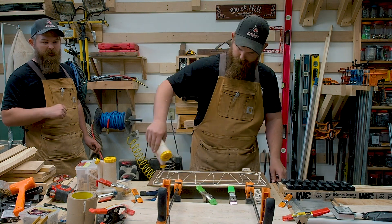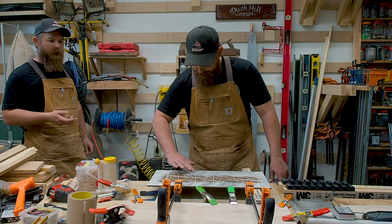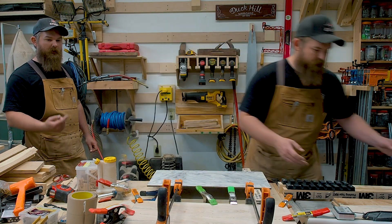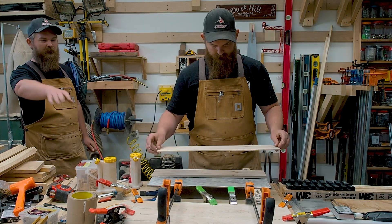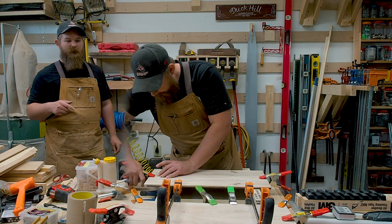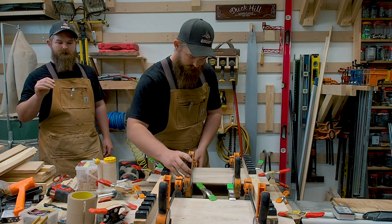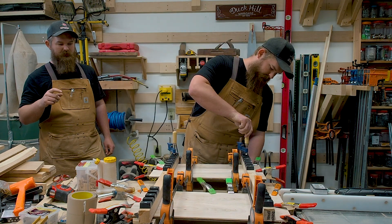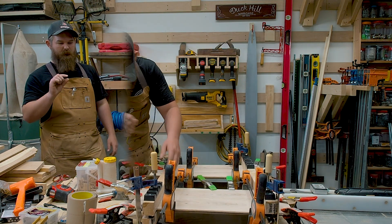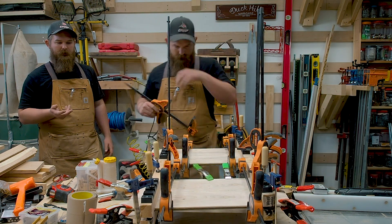The glue-up actually went pretty well. I do need to buy more small F-clamps — that would be ideal. This definitely went better than my first glue-up, especially being able to use the two clamping cauls. A couple of people asked why I didn't use the four-way pressure clamps — that's because they have a minimum thickness. You have to be at least a half inch or a little more to clear the mechanism of the end clamps, so really thin stock is difficult to clamp that way and I didn't want to build it up.